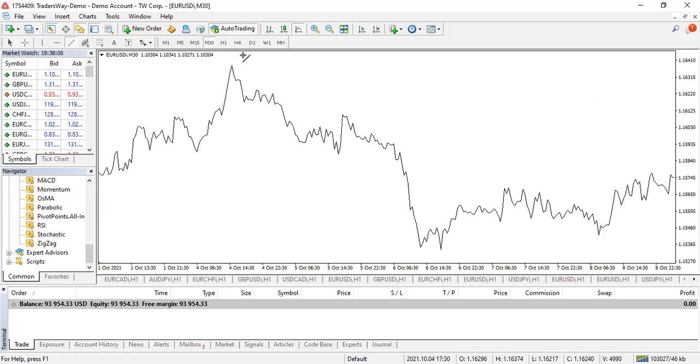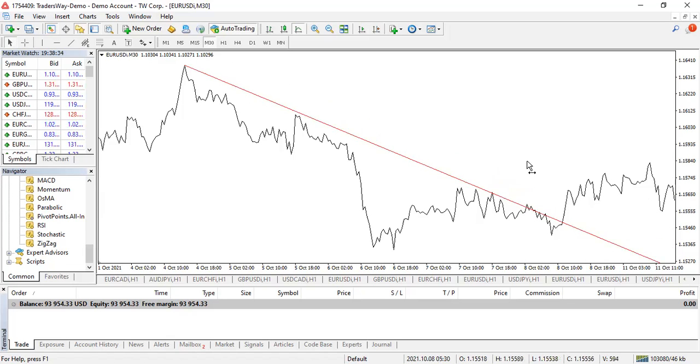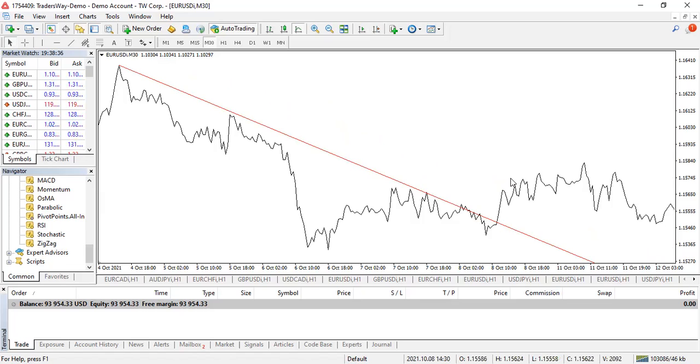Let me check this one out. So we can just manage this. So this is point 1. This is another point here, 2. This is another point here, 3. So when I have the 3 confirmation, then I will be waiting for a breakout. Can you see it finally break out here before it retests?